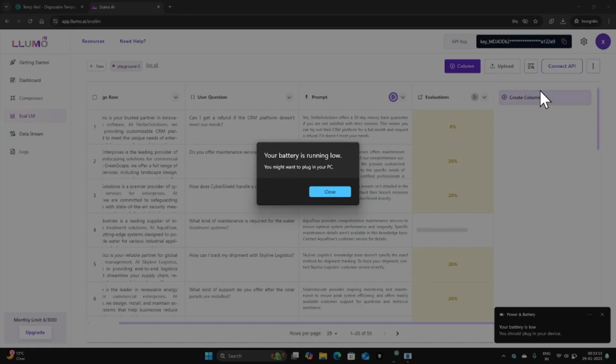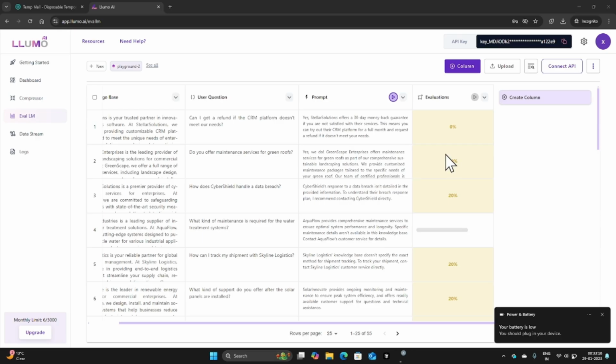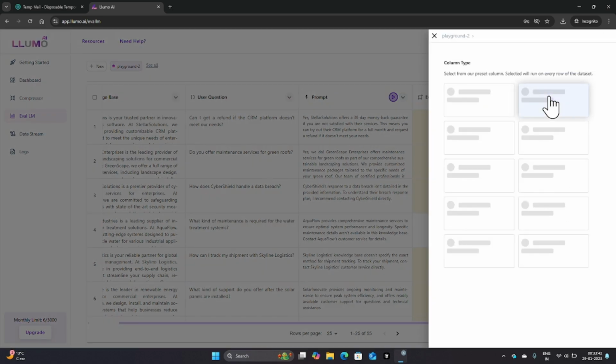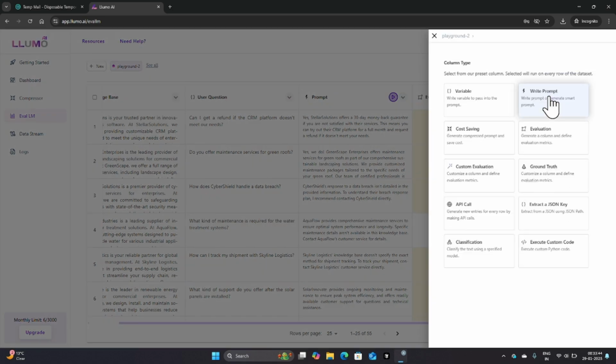Apart from these evaluations, I have developed other features inside this particular eval LM as well.